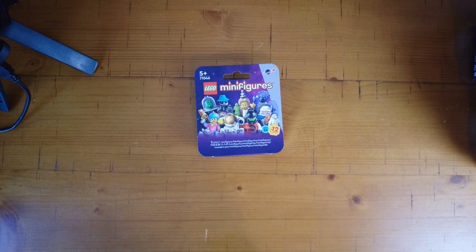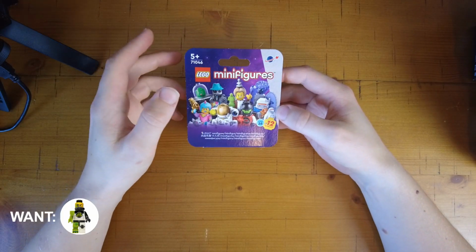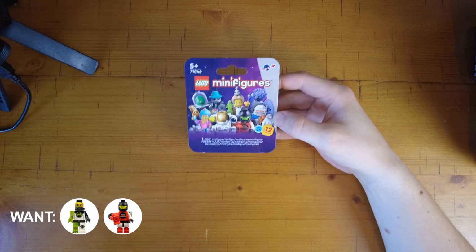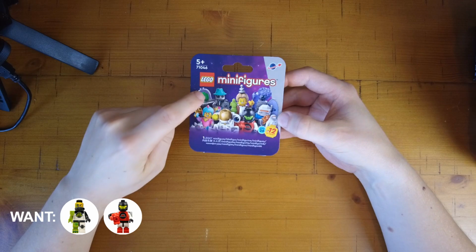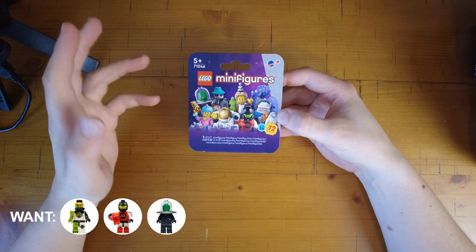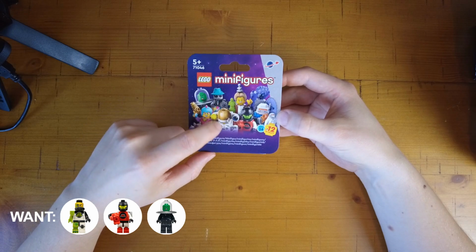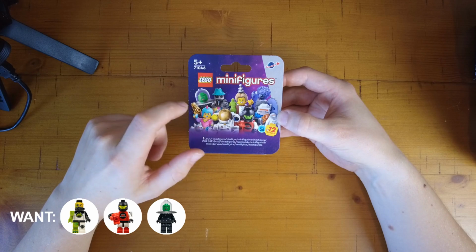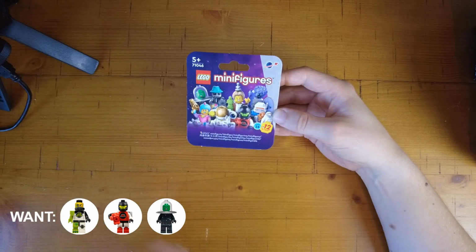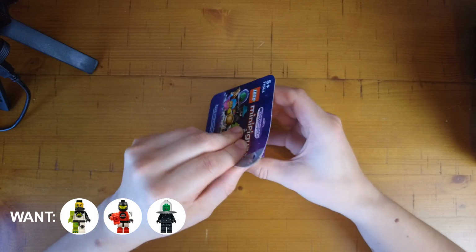Okay, right, let's get started. Ones that I really want in this series are the M-Tron Mutant and the M-Tron Powerlifter, just because they are kind of classic space figures, really. Plus, this flying saucer costume guy looks quite cool. Ones I'm not too keen on are this astronaut and the, I think it's called the retro space heroine, just because I feel they're the weaker minifigures in this series. But yeah, let's open it up and get started.